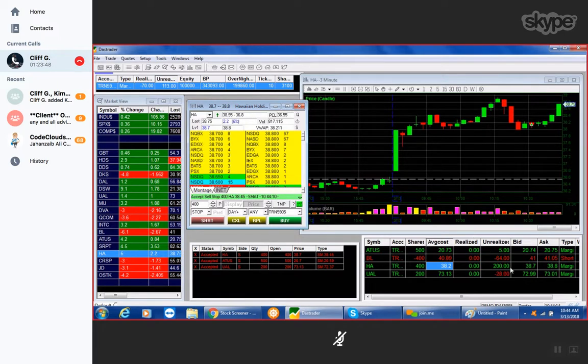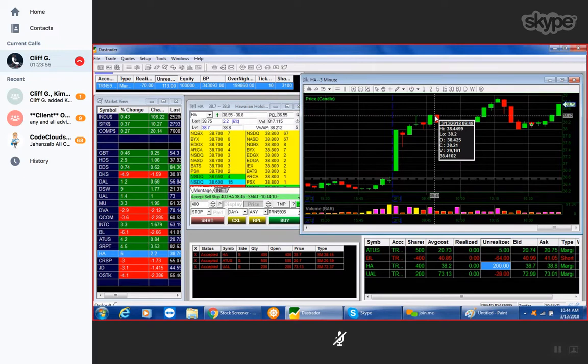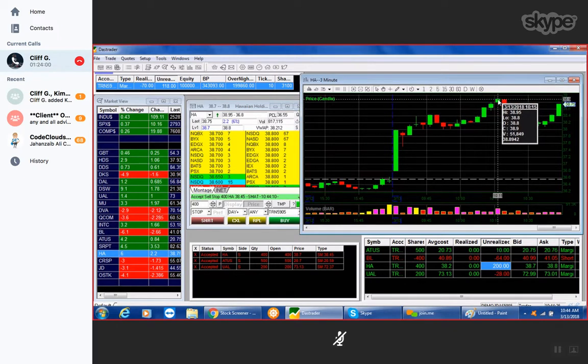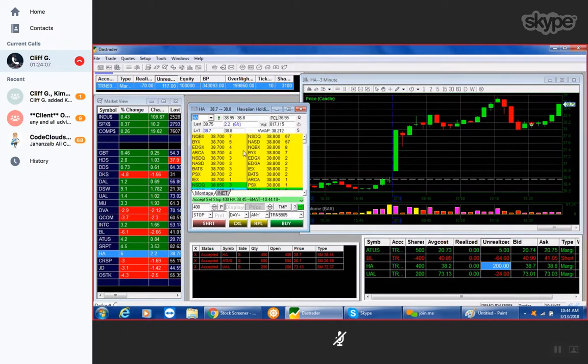I could take the $200 profit right now if I wanted. Or I can sell a piece of it if I wanted. But look, this stock already made one new high. I'd like to see how it behaves right up here at 38.39. Okay, at 38.39, right now it's 38.70. I'm hoping that there might be another 25 cents in this stock, and I could make a decision on what I want to do. But I could also just sell 200 right now if I wanted, put it on market order, and I could take a $100 profit here.